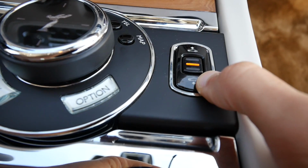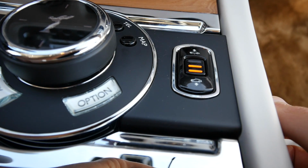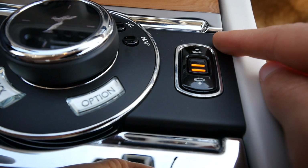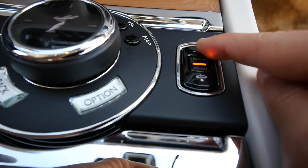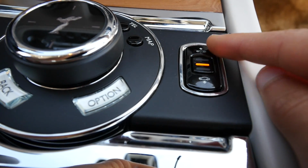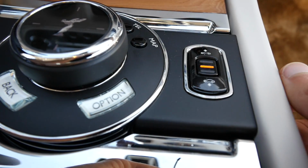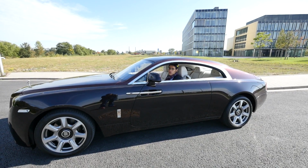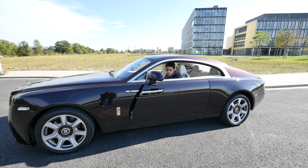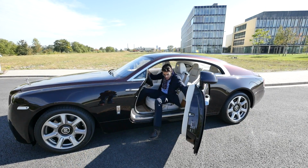And finally, what else? We got the air suspension where you can also pick the level, so we can lower the car to load passengers or stuff, and we can also put it higher, for example, if we want more ground clearance, when there's maybe a bumpy road or something like that, then you can put the whole car a little bit higher. If you want to get out of the car, you have to do it manually, and then you need some power because the heavy doors really take some strength to open them.